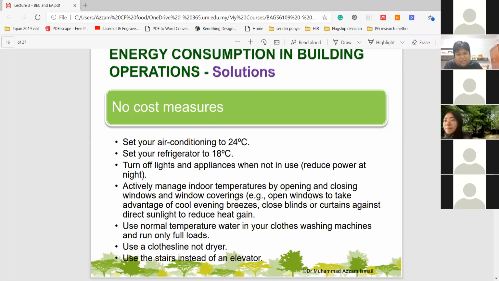You have to actively manage your indoor temperature. Open up windows, open the doors, ventilate your house, remove the stale air, whatnot, again. And then, if it's cool enough, especially in the mornings, open up the windows, let the cool air come in. Even at night, right. But make sure that you have mosquito nettings, because lately dengue is such a menace, right.